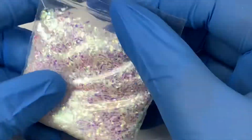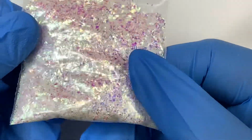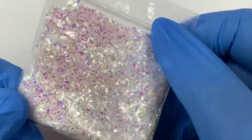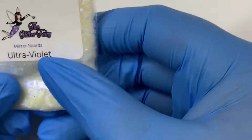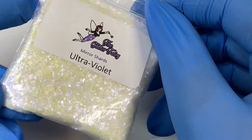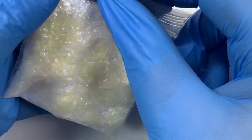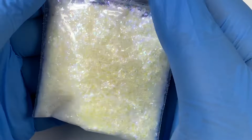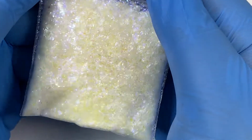But I wanted to be thorough and make sure that you guys actually saw the glitter. So I wanted to show you the name, and what it looks like on the front of the bag, and then flip it around. Some of them, the outside can be deceiving, because some of the super fine glitter can stick to it. So I'll open them up and let you see what's inside, because what's on the outside of the bag sometimes isn't always what's on the inside. So I did open up a few.